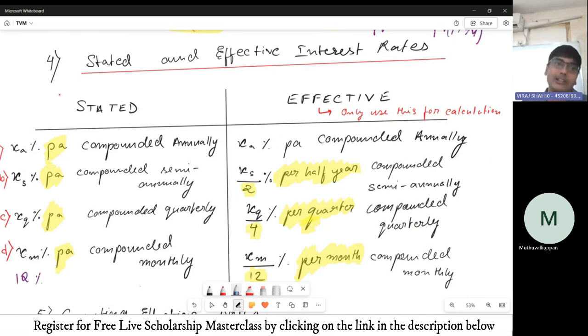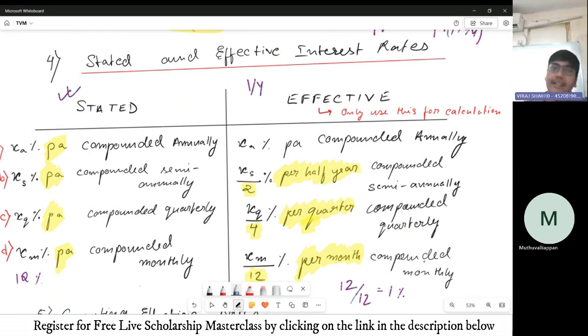So whatever interest rate I was giving you in the question, जो क्वेश्चन में मैं आपको दे रहा था इंटरेस्ट रेट, उसको स्टेटेड इंटरेस्ट रेट बोलते हैं. What you were doing to calculate I by Y, आप उसको डिवाइड कर रहे थे by number of compounding frequencies, right? ये 12% का I by Y we came up with 12 by 12 or 1% compounded monthly. This is what we were taking as I by Y, right?